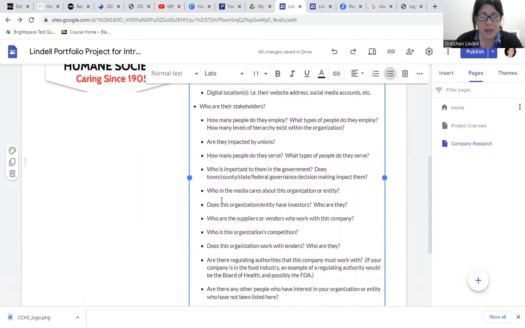But some things that will be influential in terms of your social media plan are who in the media would care about your organization or entity. When we think about the media, not just social media, but specifically local newspapers, television newscasts, national newscasts, whoever might have some stake in what the organization does or who they serve.